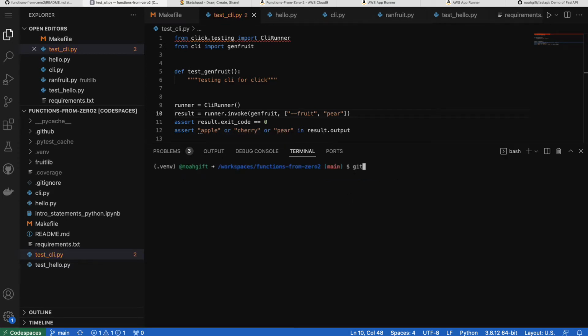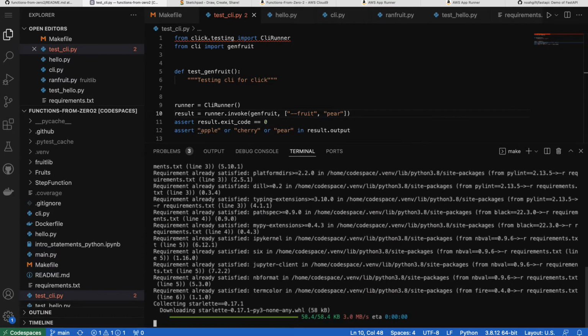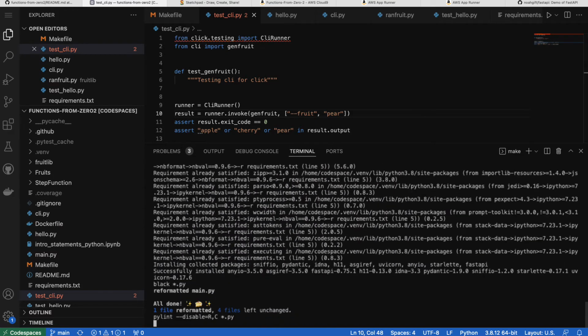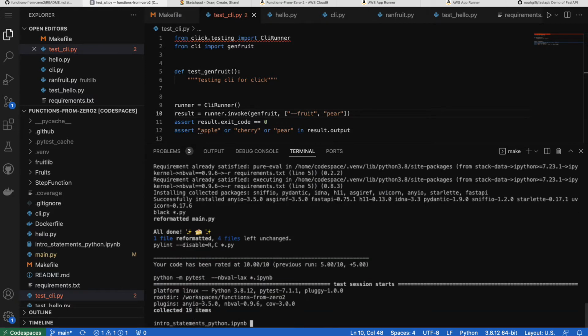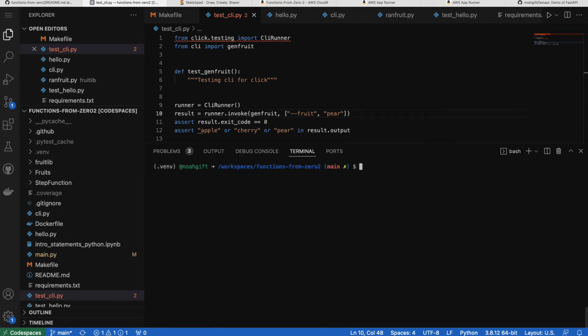I'm going to select container here, and I'm going to pull in the latest changes. There we go. And let's go ahead and also make sure that I can just build out containers inside of this environment. If I do make all, this will go through here and it will build out all of the latest updates, everything. And what's great about using a containerized workflow is that you can pretty much be assured that once you've got the container working, it would be easy to replicate this in a new environment.